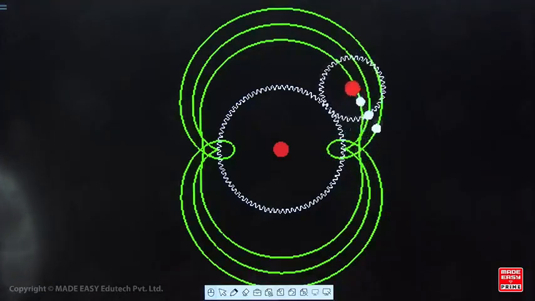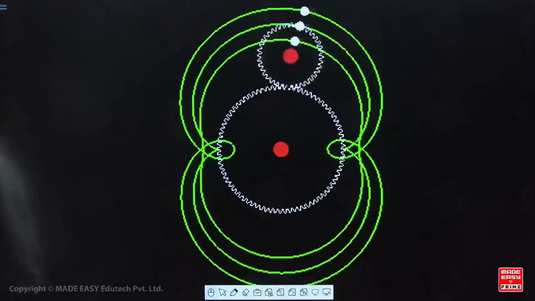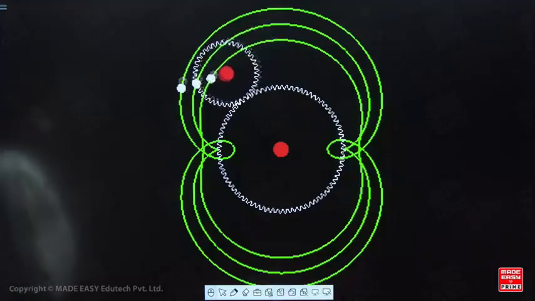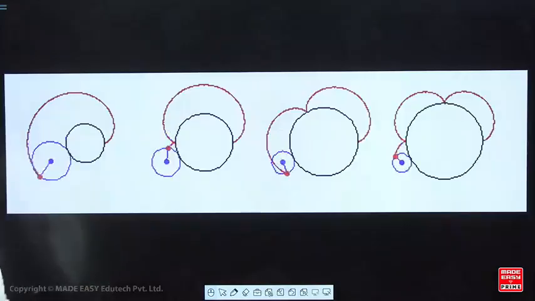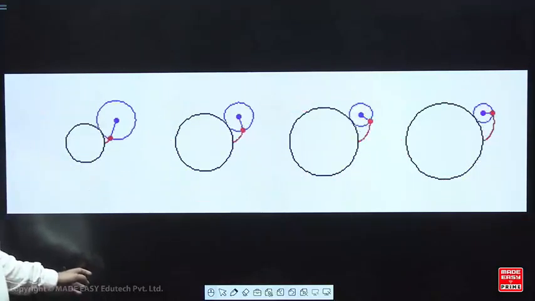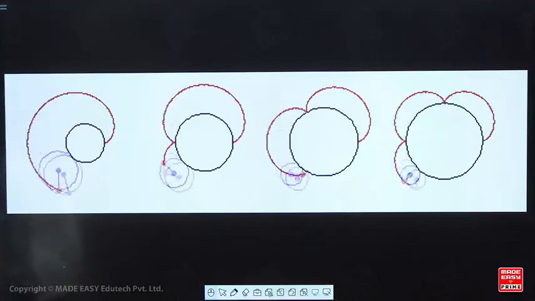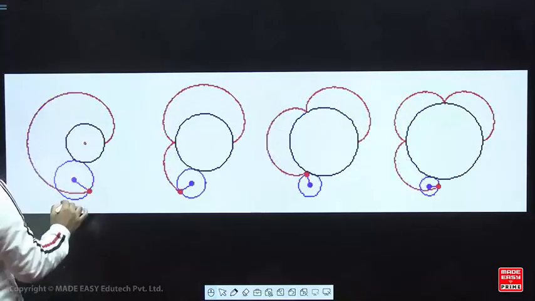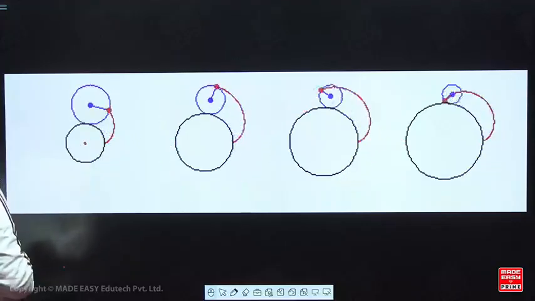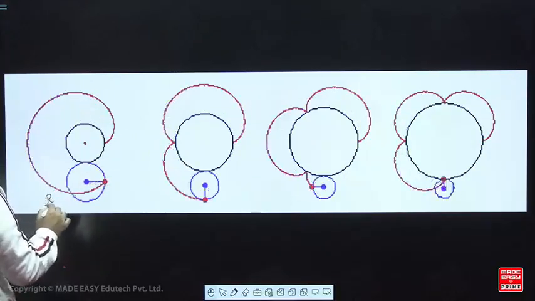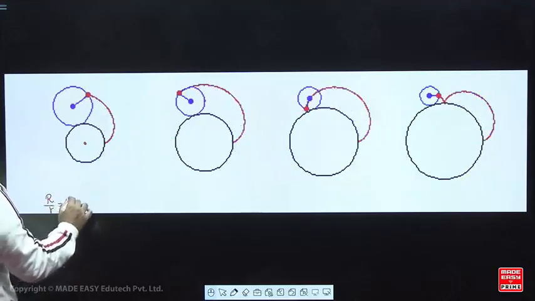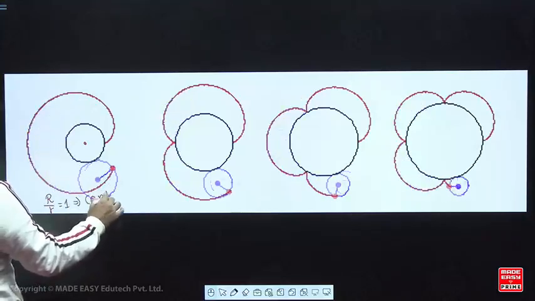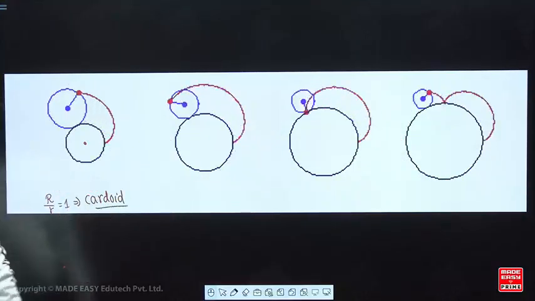Clear? दिख गया कर्व कैसा बन रहा है? तो इसमें रेडियस रेशियो कितना है? इट इज 2. ओके, नाउ यहां पे एक चीज देखिए, you can see that this radius, so here how many epicycloid is formed? 1. So what will be its radius ratio? It will be 1. इस कर्व को बोलते हैं कार्डोइड. क्या बोलते हैं? कार्डोइड, राइट?